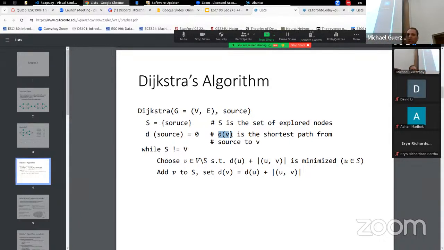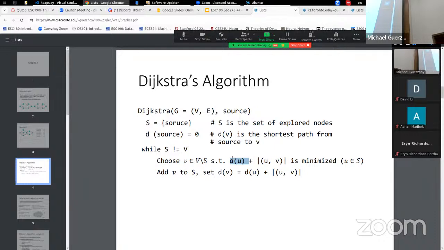Why we know, we'll see in a second. So we look for an unvisited node V such that d of U plus the edge from U to V is as small as possible for some node U that's already been visited.